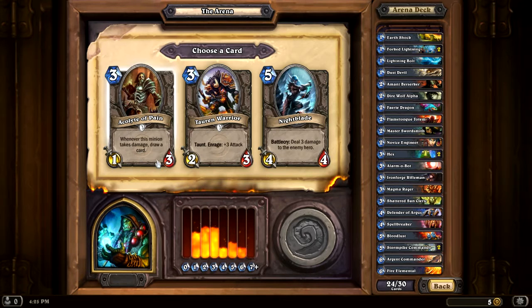Acolyte of Pain is usually a good pick because it's a 1/3 and you almost always get at least 1 card out of it. And if you play it early and you can hit it into a 1/1 or something, you can get even more out of it. So I'm going to take the Acolyte of Pain.